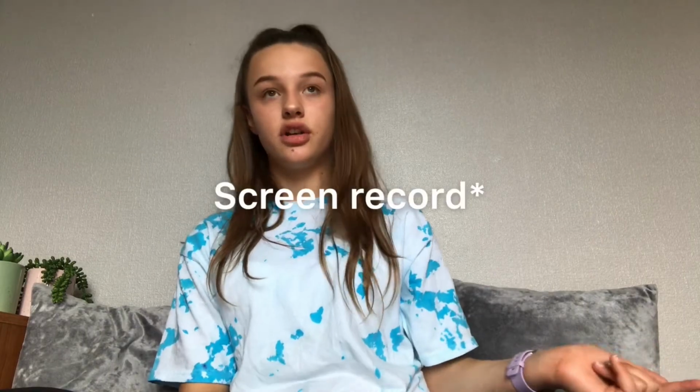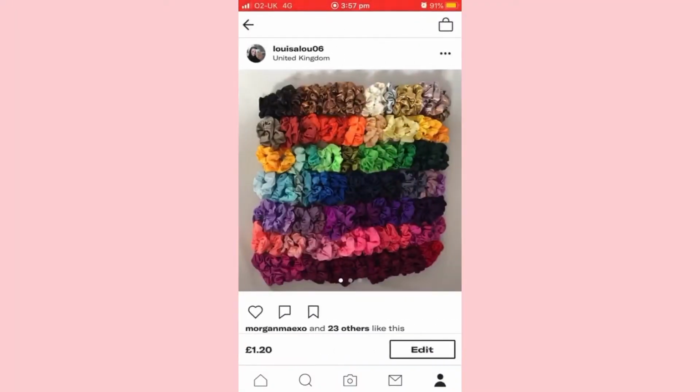So the next tip I have for you is to repost every item a few times a day. Every time you relist your item, it kind of goes to the top. What I mean by this is when you search in an item, so say you searched in yellow top, the most recent yellow top will come up first, and the person is more likely to see it because you don't always scroll down all the way. You should definitely try and repost it a few times a day. I'll include a screenshot of how to do it. You just click edit, you just click post, and it just reposts.